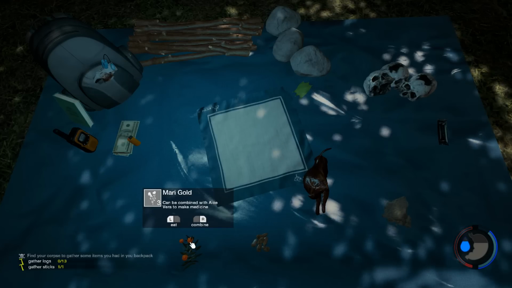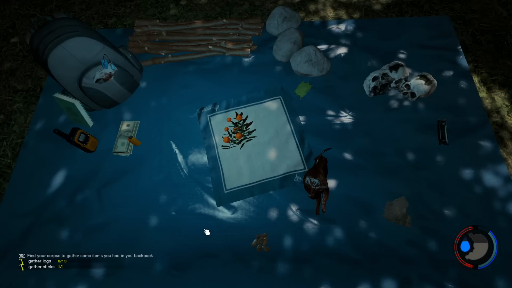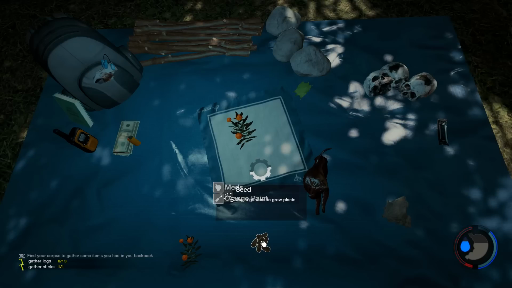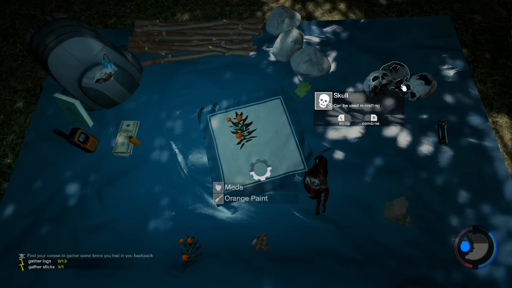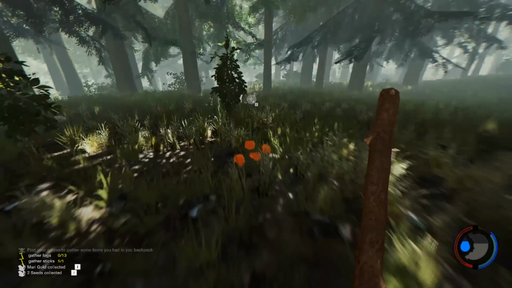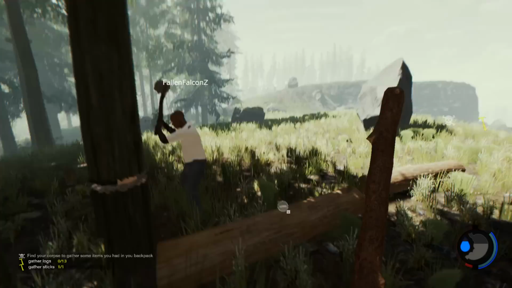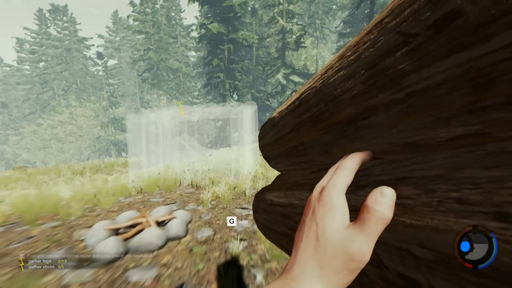I got an axe. Okay. Did I kill a lizard? There's tons of marigolds around here. Okay, take. How'd you make that? I got rope. I had rope. Alright, I guess I'll bring them over to the shelter then.